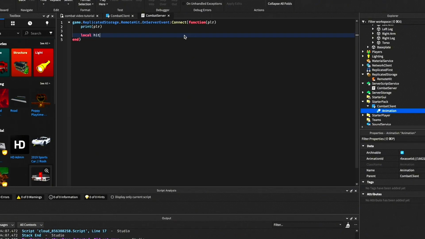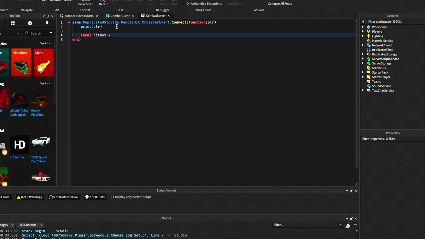So just say local hitbox is equal to instance.new. So we're creating a new instance of it. Instance basically means we're duplicating it. But what are we exactly duplicating? Well, we're making a part.